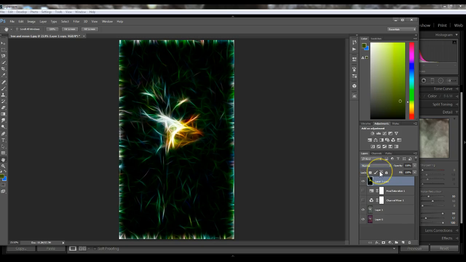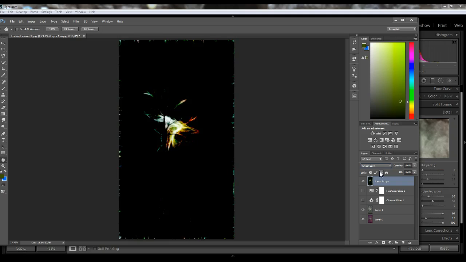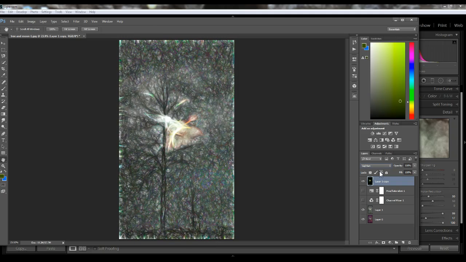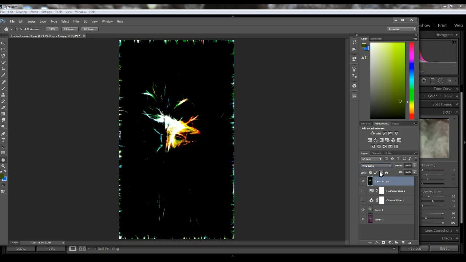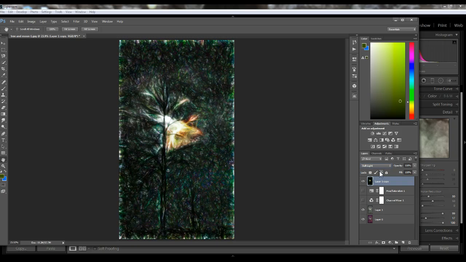So let's just go back through the sequence here and see what we get when we try some of these others. All right, so lighten, screen, lighter color actually looks soft light. So do we have maybe something like a burning bush here?